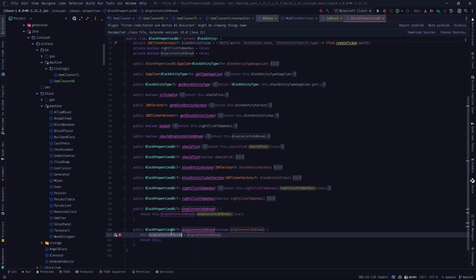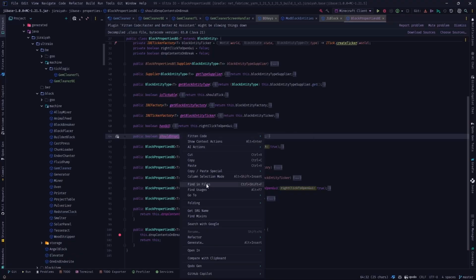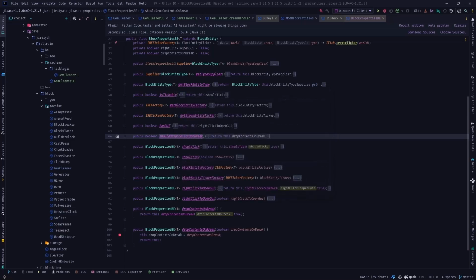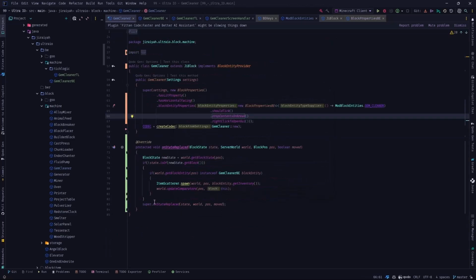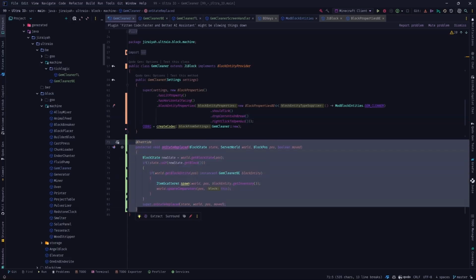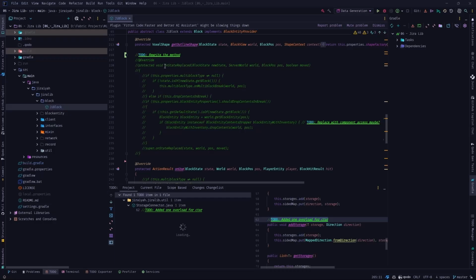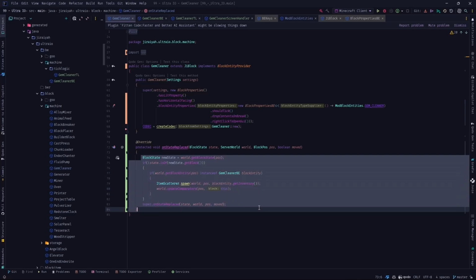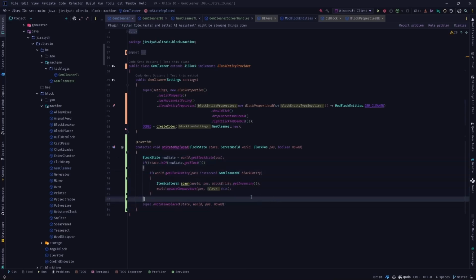And if I read that, shouldDropContentOnBreak, and find the usage, you see that it's not finding anything, okay? But as I said, later when I finish my library, we will read it, and this will happen internally in the GBlock without the need to do anything else. As you see, I have a commented section in my Jira lib library that is related to this onStateReplaced, and I'm here checking should I drop content on the break. Then this part of code will change a little bit, but at the end it will handle the same code. So in few days I will just place this code inside there and it will eventually finish the whole thing.